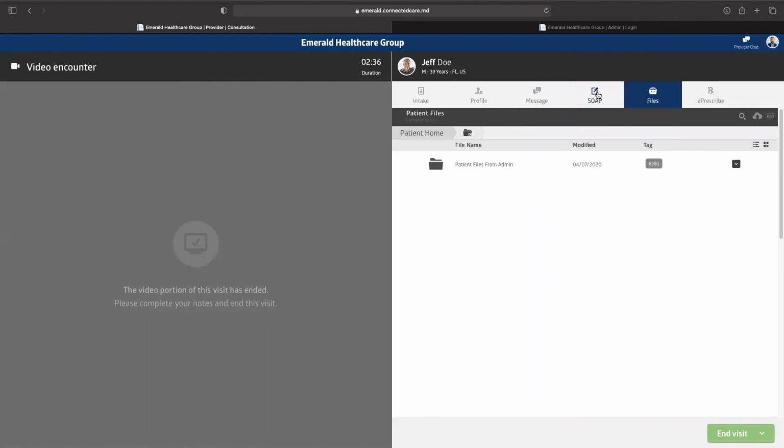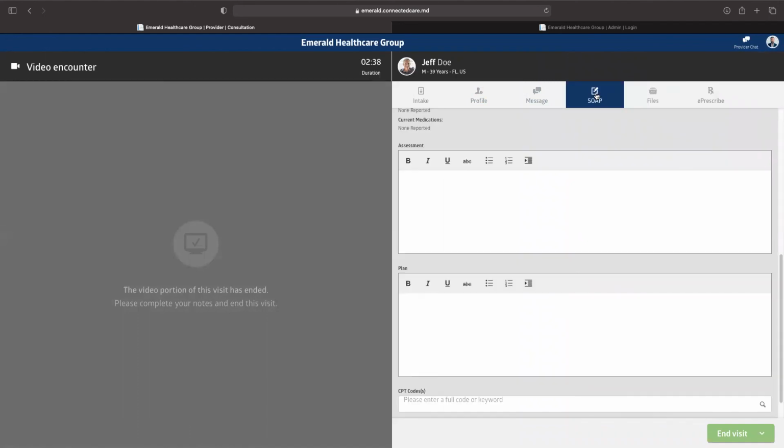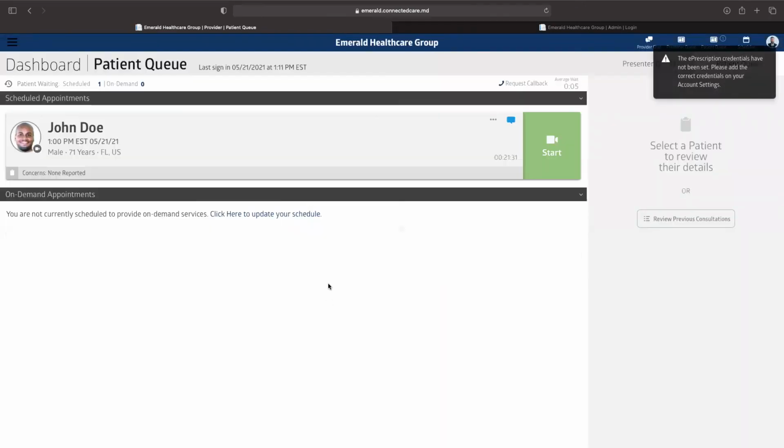And it's going to allow me to complete my note, complete any other documentation. If I do need to e-prescribe any medications or prescriptions, once I'm done with my note, I can do that directly from here. But once the visit is complete, I can either mark it as complete and the note and the e-prescription and everything has been resolved, or I can leave this open for later. But once I complete, the visit summary will be generated for that specific patient in their profile, and I can view that for the patient later as a completed visit.